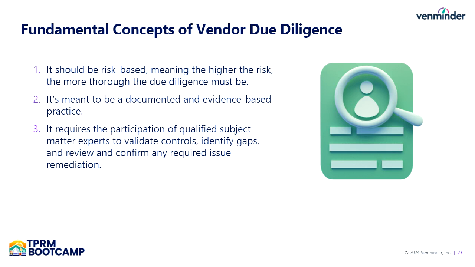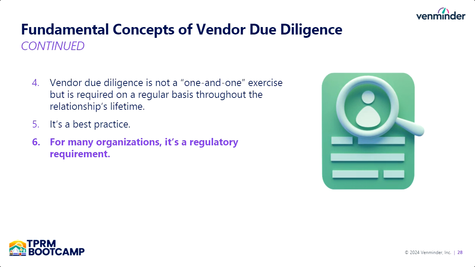That means that somebody with professional credentials and certifications goes in per risk domain, they validate the controls, they identify any gaps, and they review and confirm any required issue remediation that was discovered along the way. It's also important to understand that vendor due diligence is not a one and done exercise, but that it's required on a regular basis throughout the relationship. That's because it's a point in time review, and we need to consistently look and reevaluate those controls.